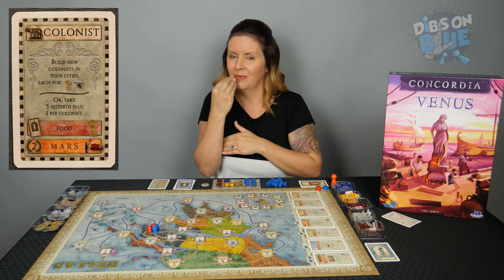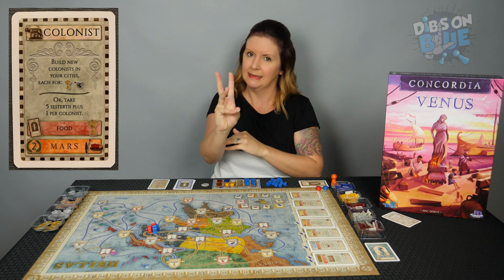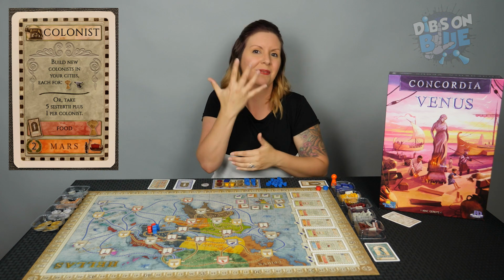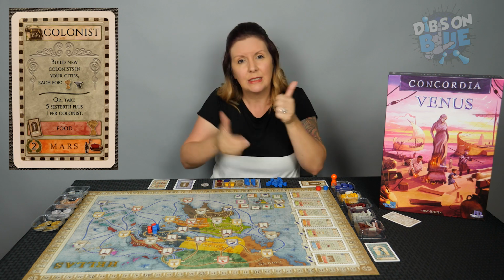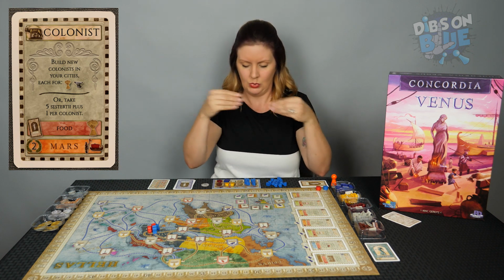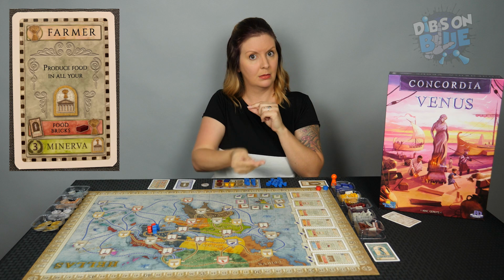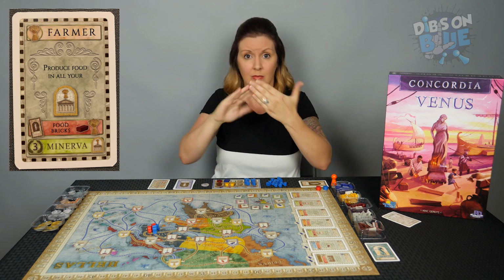Each new colonist costs 1 food and 1 tool, and each player is limited to 6 colonists total. Your second option is to earn 5 money and an additional 1 money for each of your colonists on the board, not in your storehouse. If you play one of the special cards, for example, Farmer, you earn 1 food for each food city you have a house in.